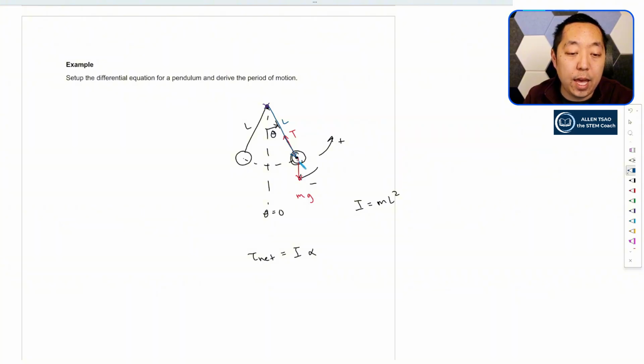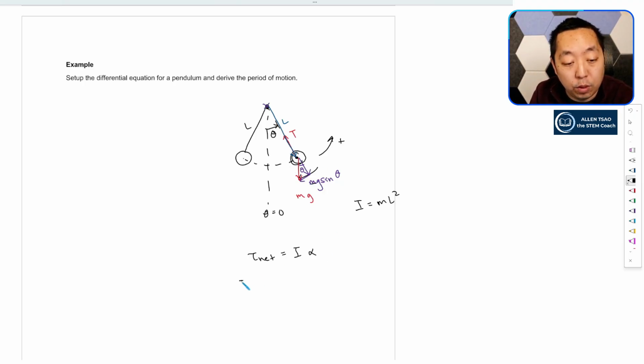And then the mg is at an angle, so we've got to split that up into a component parallel to the R vector and perpendicular to the R vector. Now this angle with respect to the vertical is theta. These are two parallel lines, so this angle is also theta right here. The component perpendicular to the R vector is going to be mg sine theta. So that torque that's acting is mg sine theta, and because it's pointing that way, it would cause it to rotate clockwise.